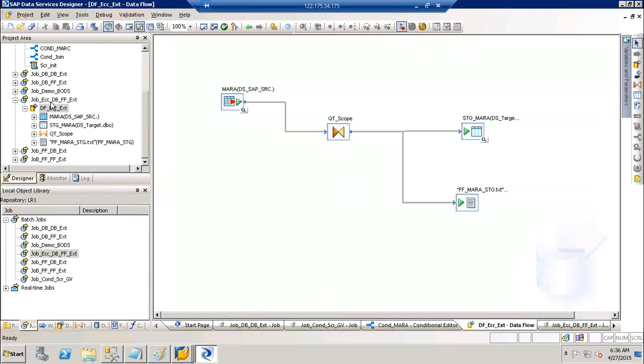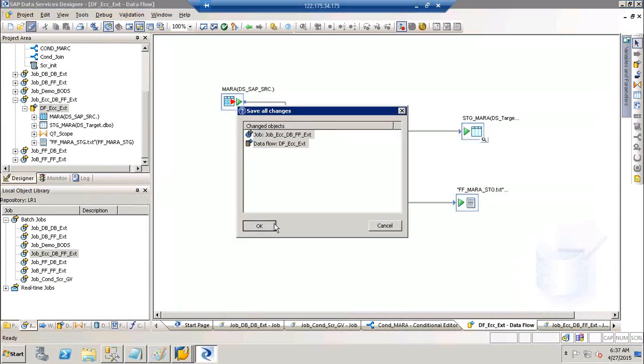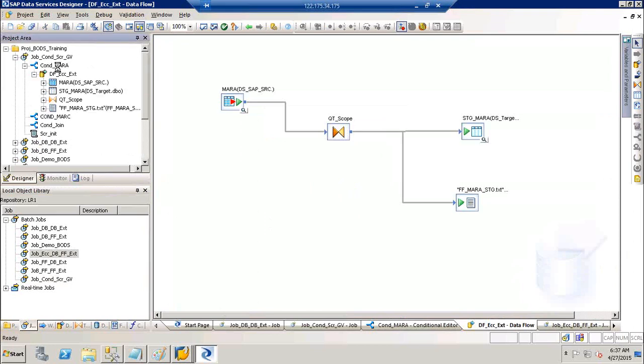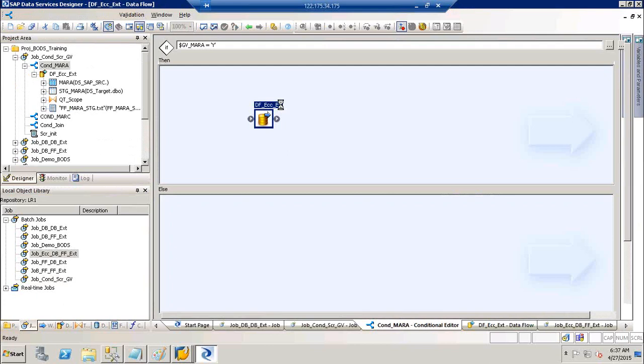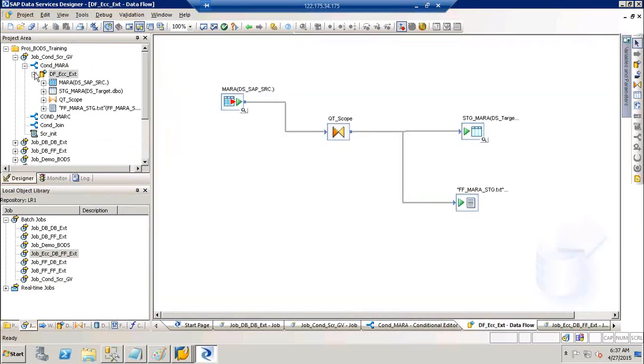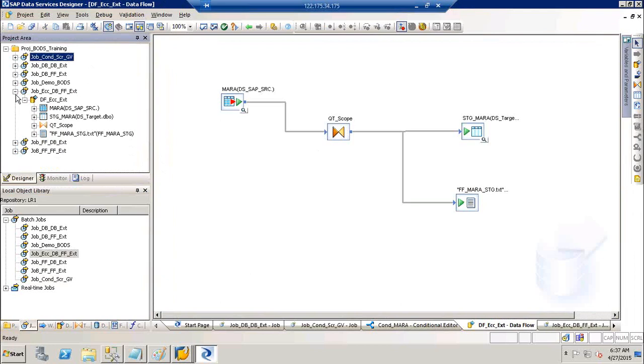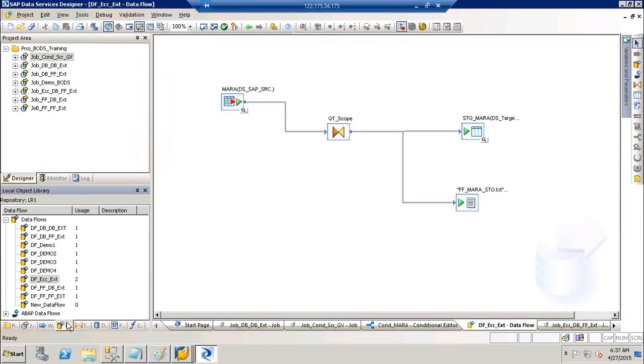So if I go and delete this data flow in this job and save it, it will obviously get deleted in my conditions, right? It's getting deleted. So point number one is, if you don't have any changes to be done, if you can just reuse it, you can pull it from your data flow. So what if I want to reuse it, but still I want to go ahead and make changes, but those changes should not impact the other job, right?